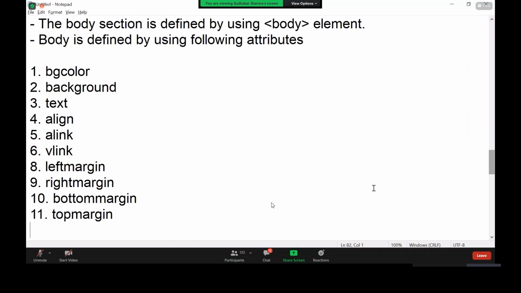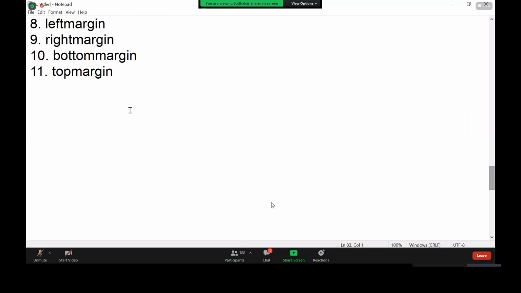One more point is that we need to understand this level by level. The first important attribute is bgcolor. bgcolor sets the background color.